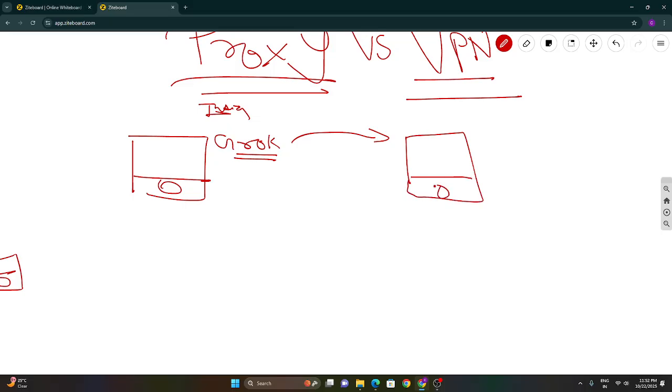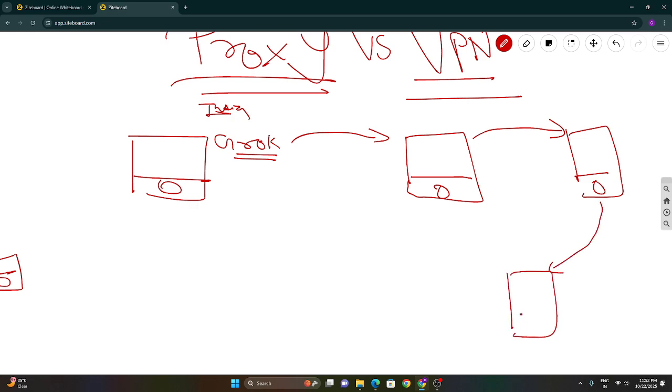So this request goes on to another computer, then to another computer, and this way it goes through so many different computers, to the point that it goes beyond India and reaches maybe Russia, right?